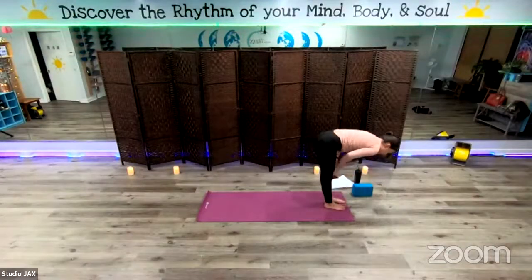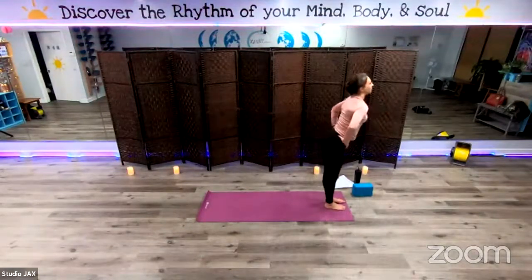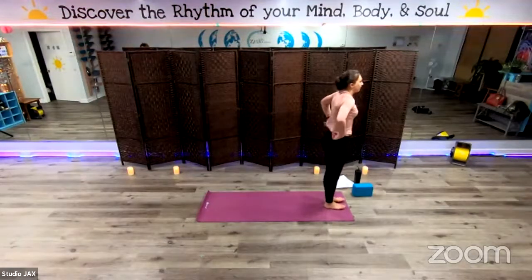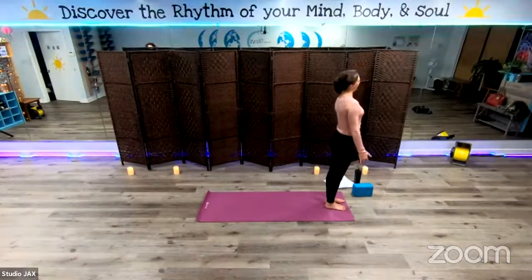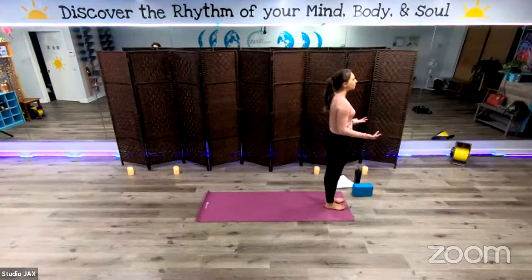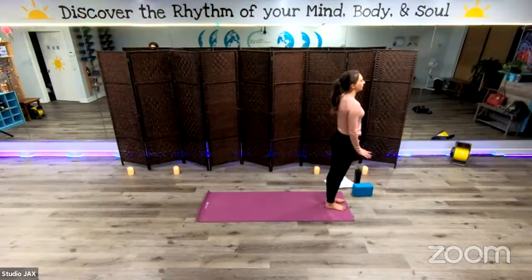Inhale to halfway lift. Hands to your hips as you guide yourself all the way back up to standing. Grounding your toes down one more time. Inhale to lift them up. And exhale to lower them back down one by one.